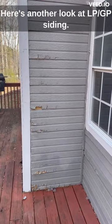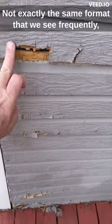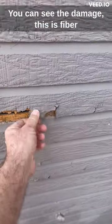Here's another look at LPGP siding. Not exactly the same format that we see frequently, but this is just another variable, a different pattern. You can see the damage. This is fiber siding.